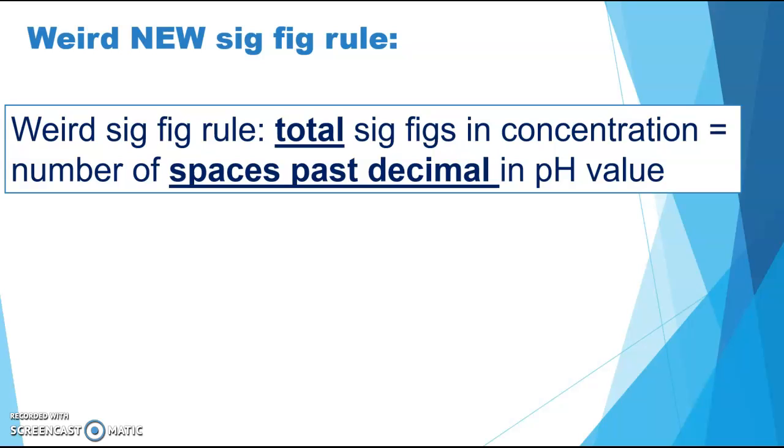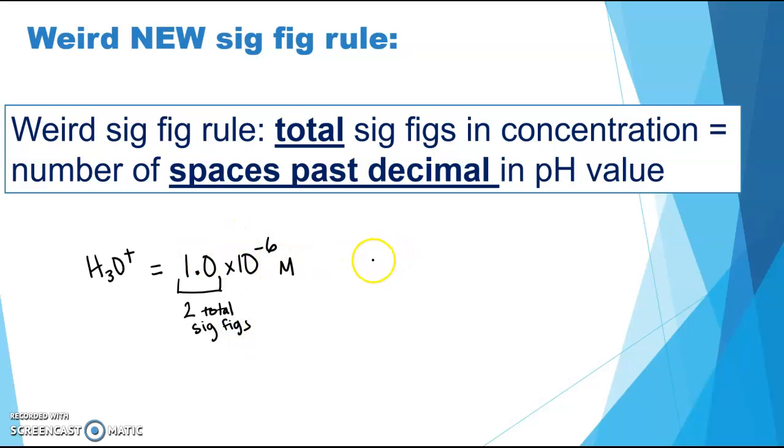Okay, so let's do an example so that we know what I'm talking about. Let's say my hydronium ion concentration is, we're going to do really simple ones so that I don't have to use my calculator, 1 times 10 to the -6. And that's molarity, moles per liter. That's the concentration of my hydronium ion. So what's the total number of sig figs in that? Well, it's 2, because trailing zeros are significant with the presence of a decimal. So 2 total sig figs.